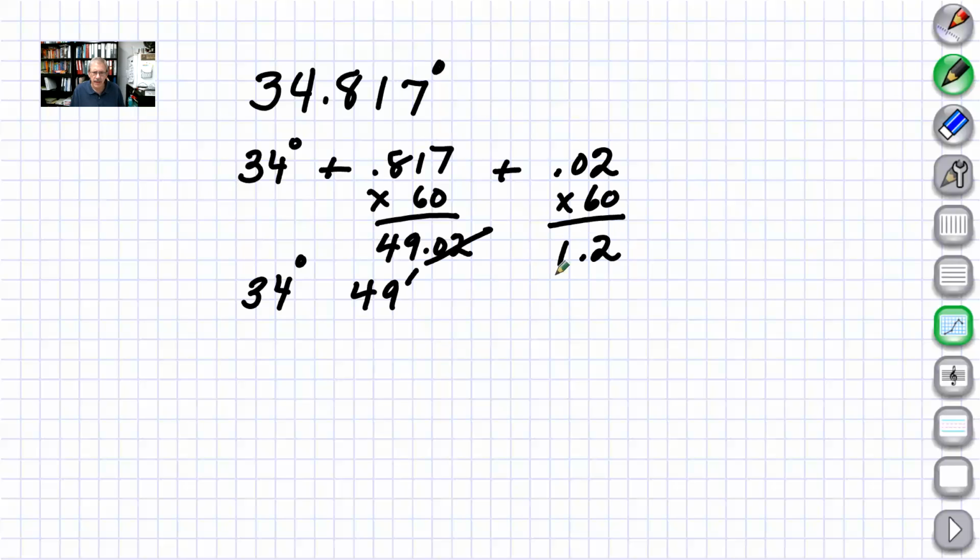So then that would be the seconds. This was minutes. Now we've got the seconds. We take this little remainder part, just like we took this little remainder and put it there. And then 1.2 is still under, it's pretty small. We could go probably smaller than seconds, but we're just going to list this as 1 second. So this is 34 degrees, 49 minutes, and 1 second. You could write it like that if you want to be fancy.